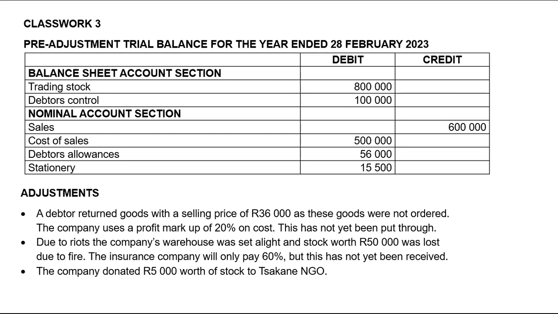And I can rephrase this. It was rephrased in a question paper, I think in this year's supplementary exam in grade 12, where they said the insurance company agreed to pay out whatever was insured less 40% excess fee. And students got lost because they are only used to the fact that the insurance company will pay 60%. Guys, don't memorize, learn to understand. Then they know that if the insurance company is going to pay 60%, it means the loss is the 40%.